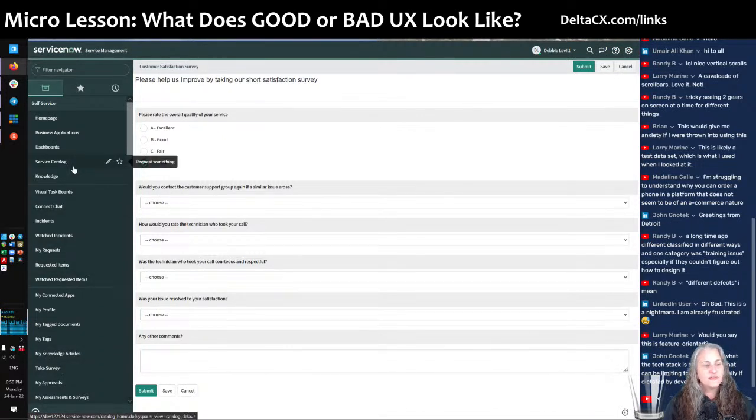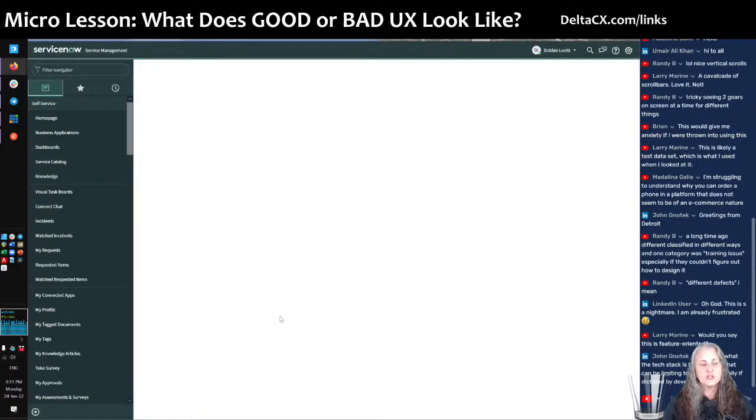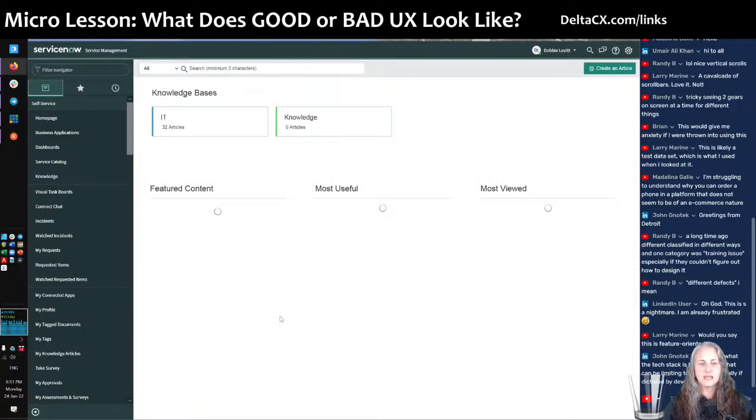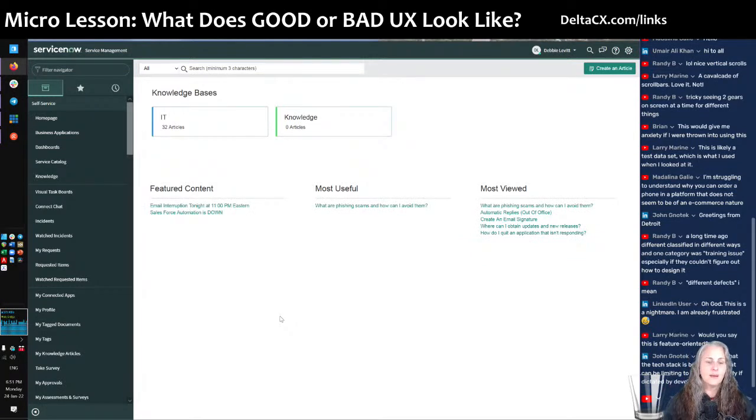Okay, so I think we'll leave here now. We've spent a little bit of time in this, enough to know that this really doesn't make sense without training, and that's unfortunate because that would be this. Now, of course, this would be the help. What are phishing scams, and how can I avoid them?